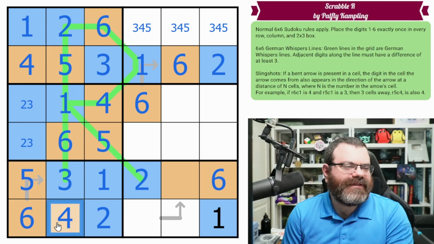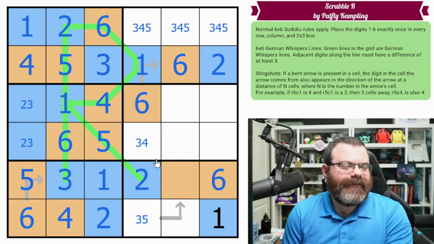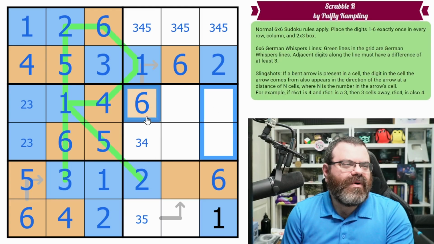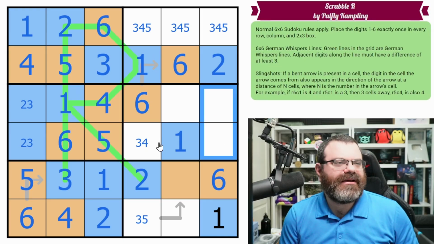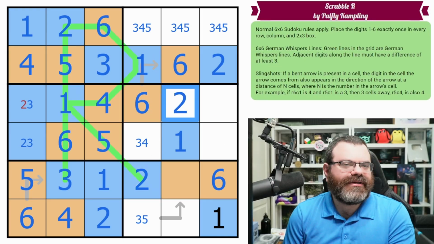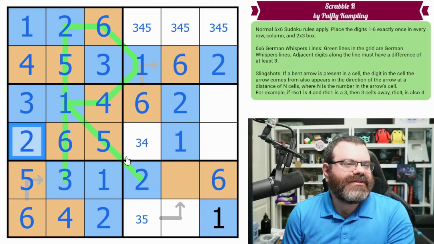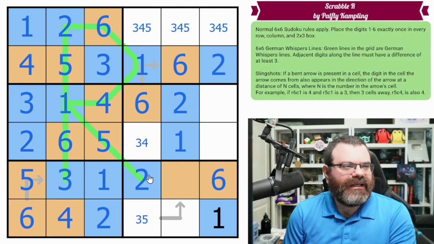This is 3, 4, 5. This can't be the 4. This is 3, 5 only. This can't be 5. So this is 3, 4 only. 1 in this box is placed right here, and it's blue. 2 looks down. 2 looks in. That places the 2 here, and that's also blue, giving us 3 and 2 here. So this is a 3, 4 pair, and this has to be the 5, and it's orange.